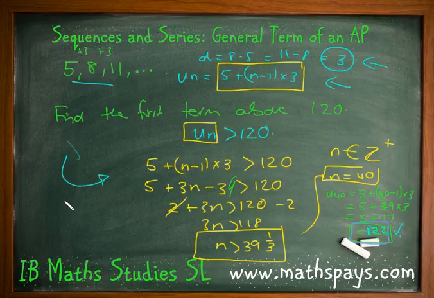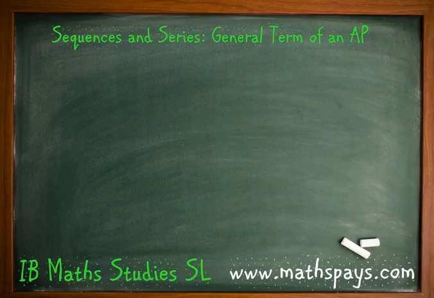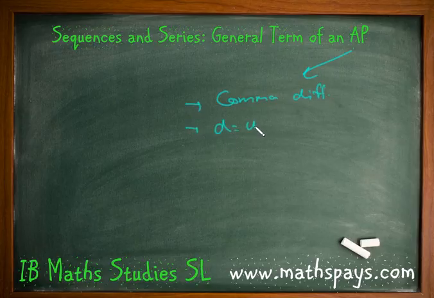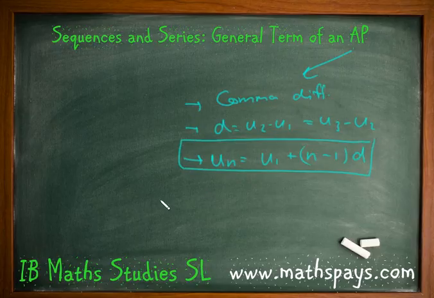So those last two, you need a bit of work on, but hopefully, as I said, out of this lesson, what I want you to understand and what I want you to get out of it is refreshing the whole idea of what is that AP. We know that AP has a common difference. We also know that means that D equals U2 minus U1, which is equal to U3 minus U2. And we also know that to get the nth term, we've got the first term plus n minus 1 times that common difference on our formula sheet, but we should learn it.